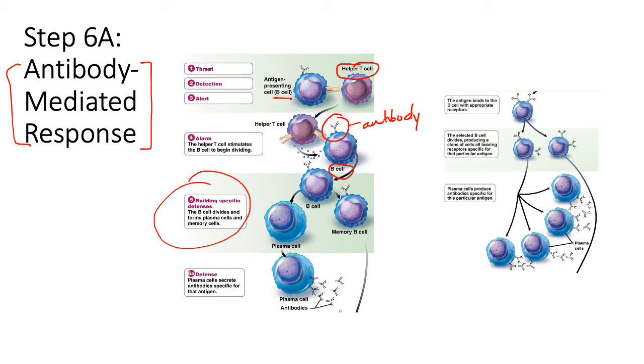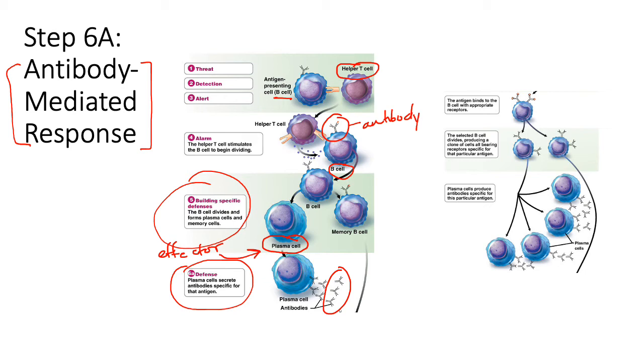And it's going to create two categories of cells from this division. Some of those cells are going to be plasma cells. Those are our effectors. So remember, we can have effector cells and memory cells. The plasma cells are our effectors. Basically, what these plasma cells do, as shown here, is secrete antibodies. Up until now, those antibodies have been living on the surface of this cell. These plasma cells actually make a ton of antibodies and release them into the bloodstream.